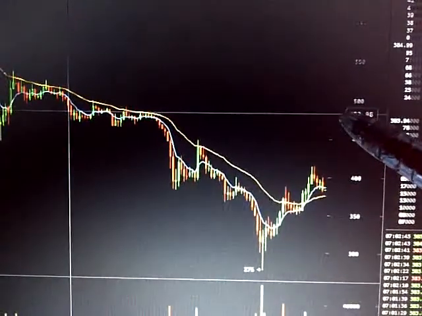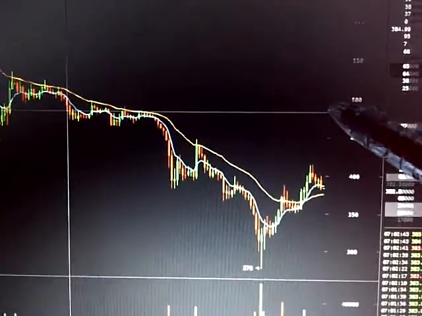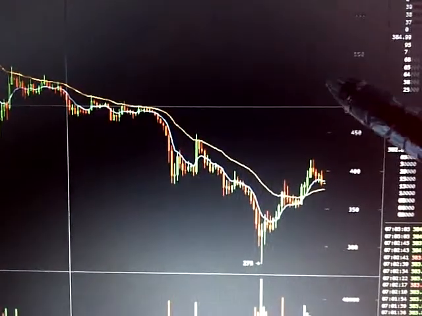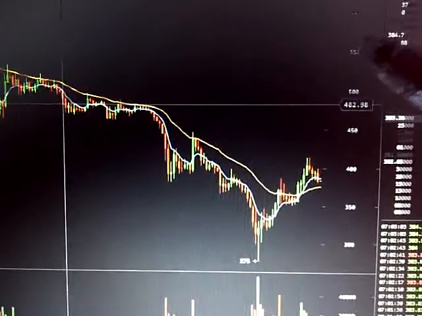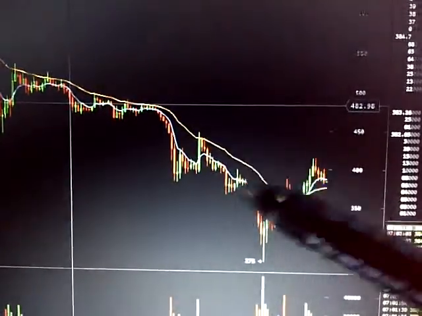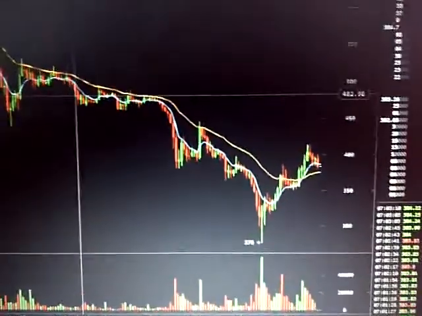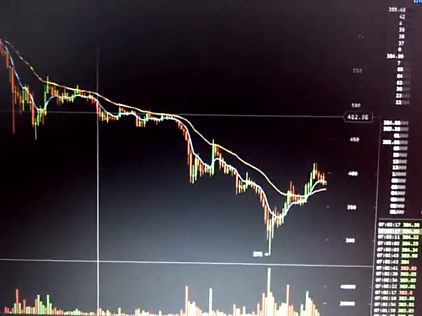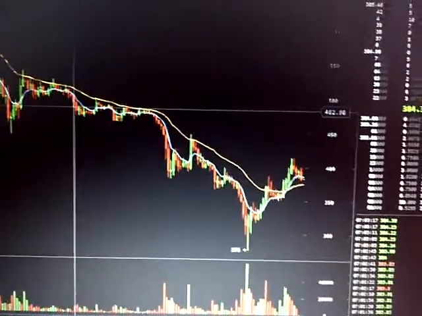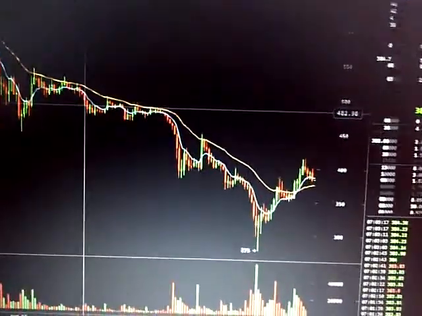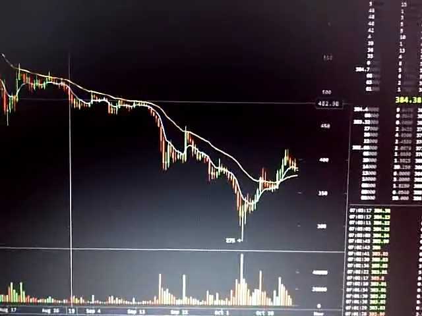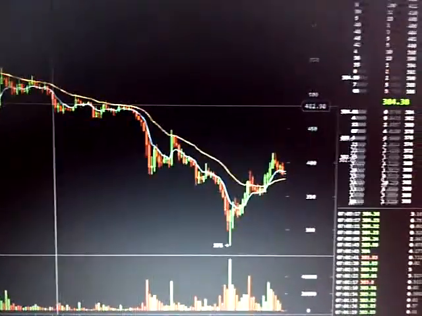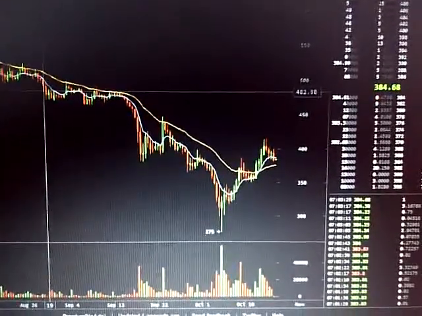So if it can break here and then finish above this or higher, that's probably a really good signal that the trend is reversing. It's swinging back up in price. But again, you have to wait for confirmation. But if you wait for confirmation, you've already missed it. So you kind of have to position yourself before that happens. So that's where the risk comes in. So you got to take a risk.